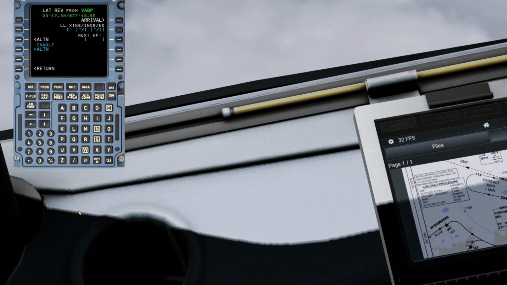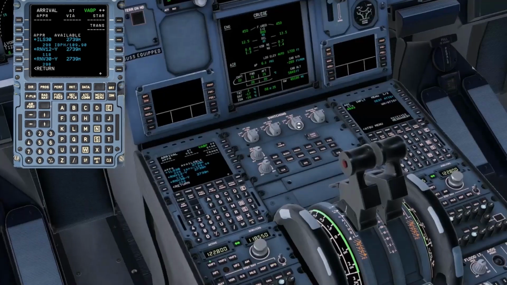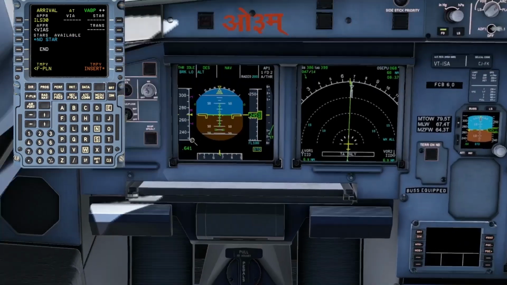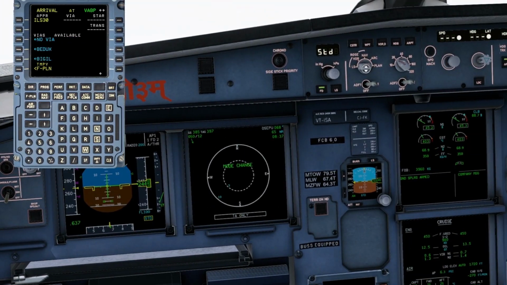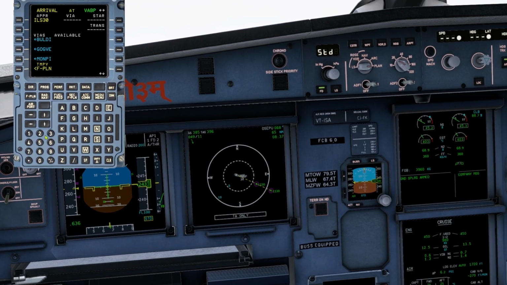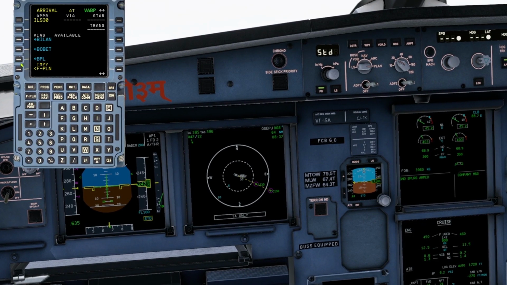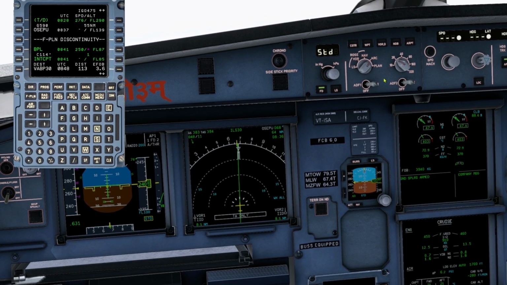So let's first show how we insert the arrival. You go to the arrival, you choose the runway. We know runway 30 is in use today. And then you have to go to the wire page. So for an overhead approach, you will just have to find the VOR identifier, which is Bravo Papa Lima, and simply click on it, and that's it.